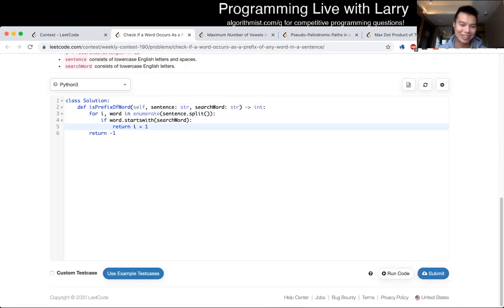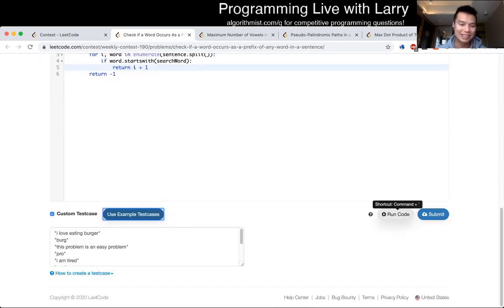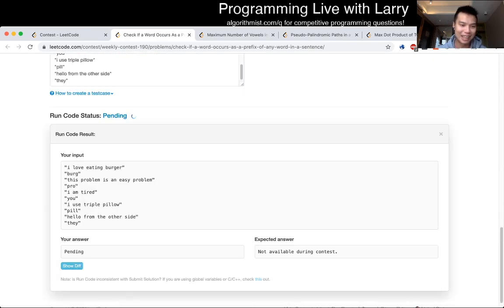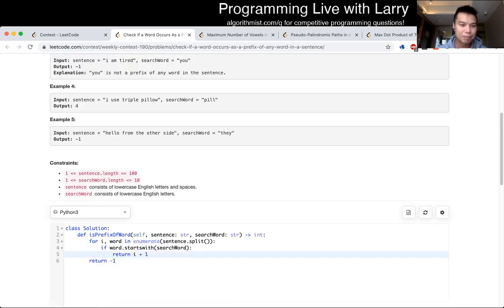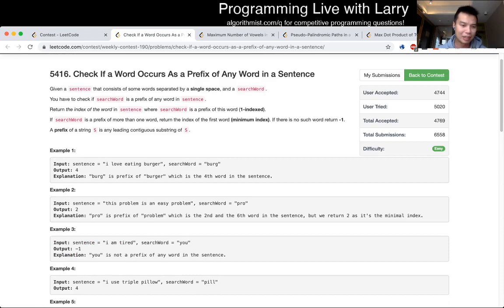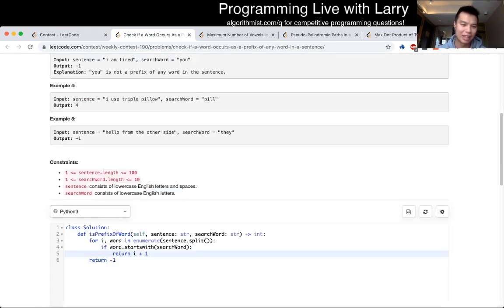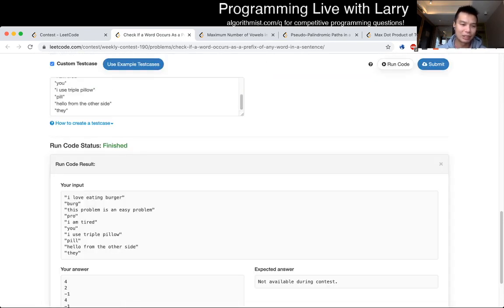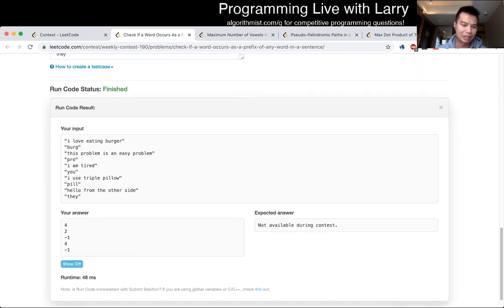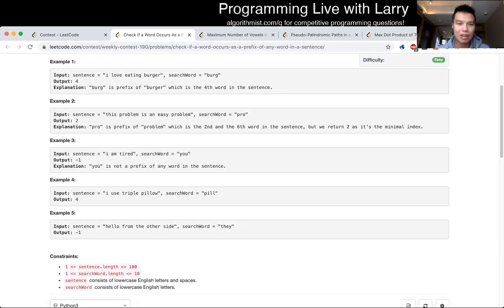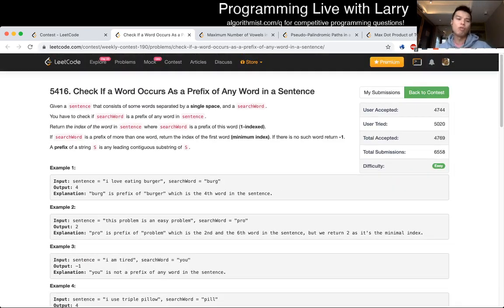And this time I did look at the example test cases, which was a mistake that I made last week by accident. And I was like, okay, everything's off by one. Let me double check that it's one indexed. And when I saw that it was one indexed, okay, and then I submitted, and there was a case where the word is not in it. So I was like, okay, if it gives -1, then I think I'm okay. So yeah, that is Q1.